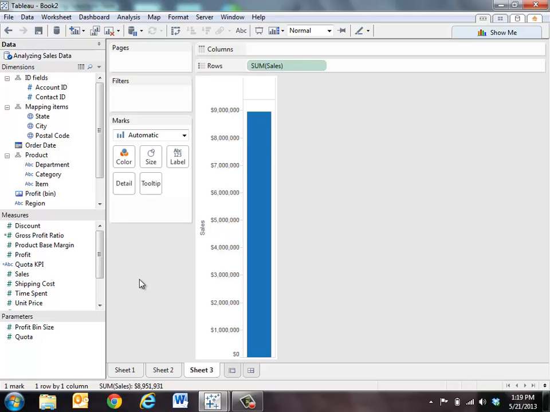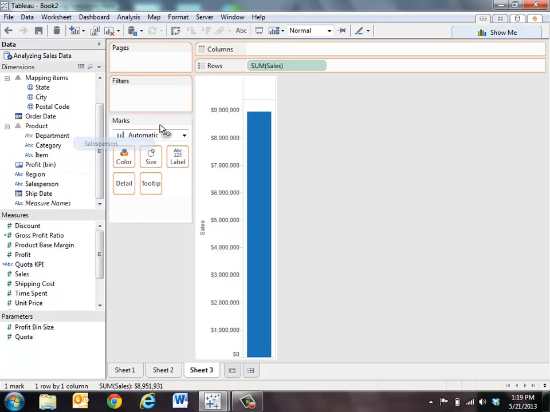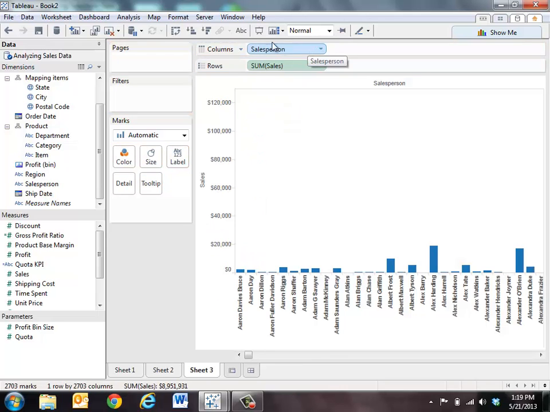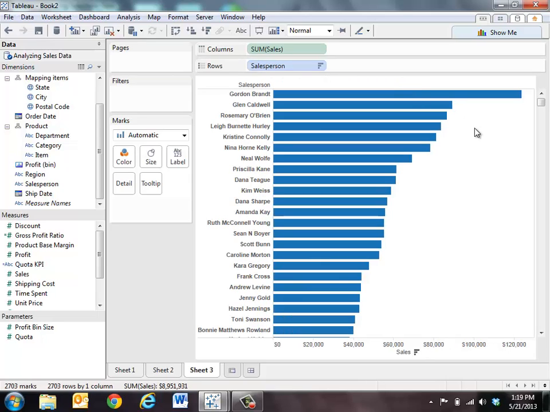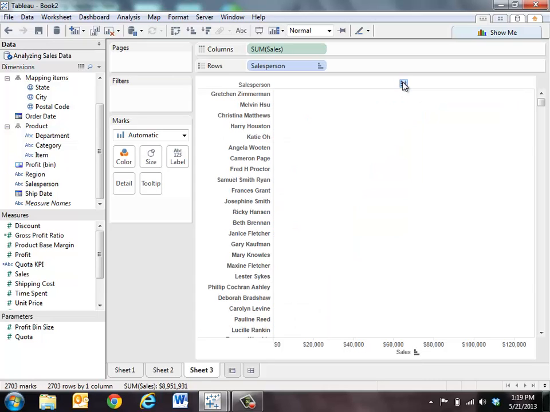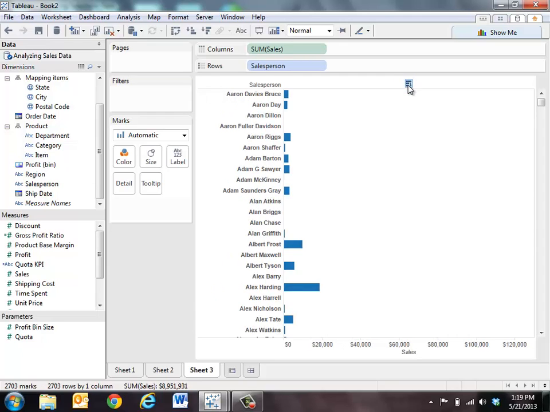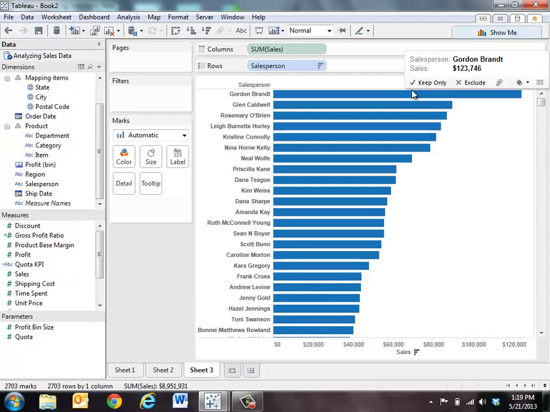And this time, instead of breaking this down by date to view the historical trends, we're going to break this down by sales rep. We'll drag that out to the column shelf, maybe even swap this view. We can quickly sort this and get a sense of who the high performers are, or even sort it the opposite direction and think about the people that we need to follow up on and provide some more coaching. Very quickly, we get that information right at our fingertips.